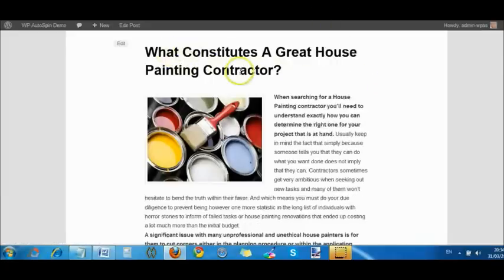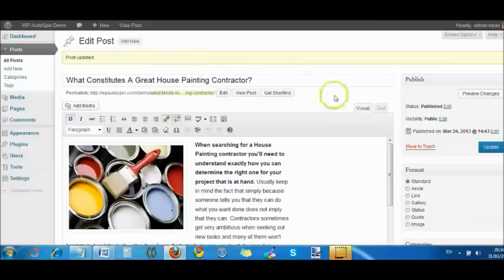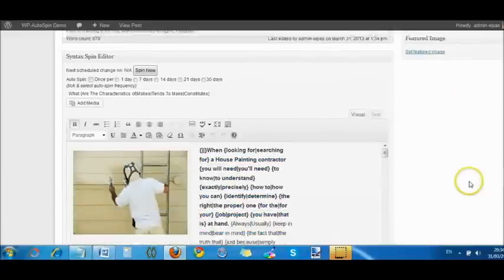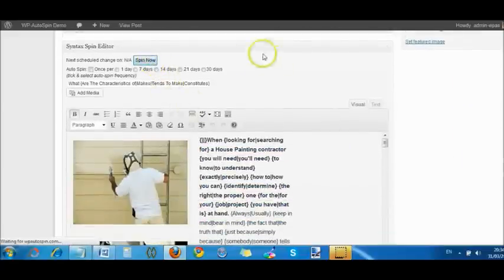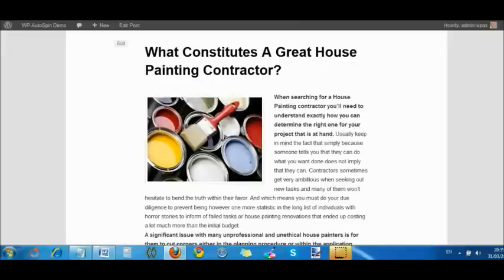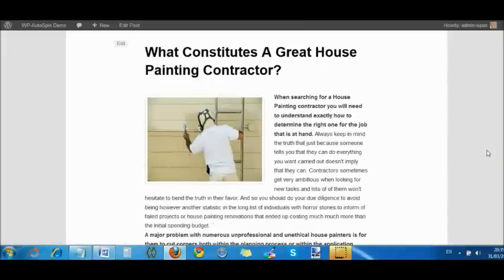So what's happening is the title's changing, the text is changing. The law of averages says that we're going to stick with that one for a few spins. Okay, spin again. We know this works because we had the guy on the ladders at first, and what do we got this time? We got the guy on the ladders back again. And if we keep doing that, we'll get the third image show up in there, or if we have 4, 5, 6 images in there, they will all spin at random. So that's how that's done.